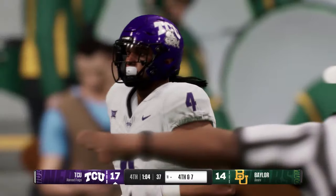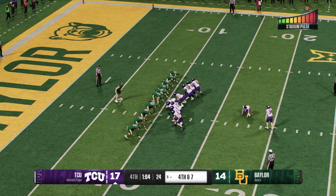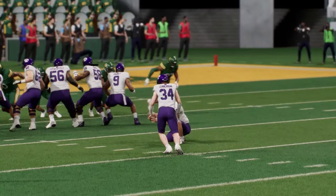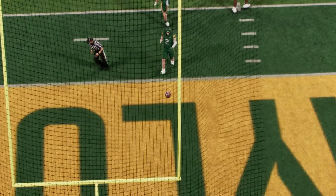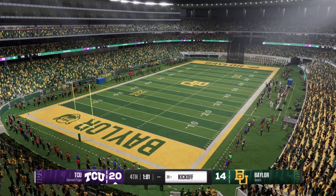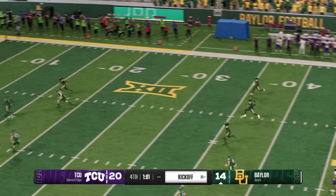On third and long, trying to have a big completion — the incomplete pass brings up fourth down. With the incompletion, it sets up an interesting decision for the head coach: you've got a narrow lead. Kick the field goal and you force the opponent to score a touchdown to retake the lead. But you can also seize momentum if you get it on fourth and short and score a touchdown — that's a completely different game. This one splits the uprights. After the last drive ended with a field goal, the kickoff team sends it away.